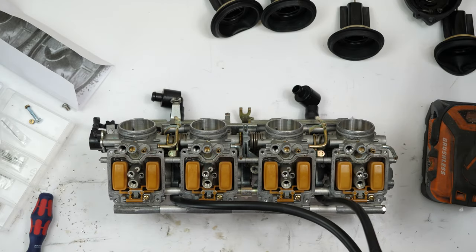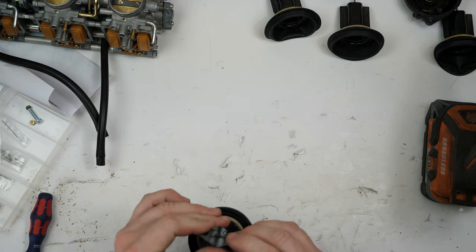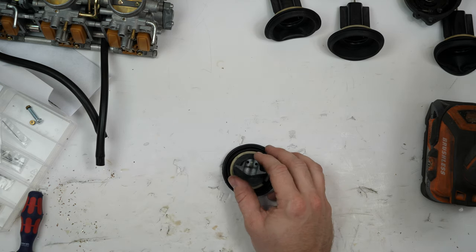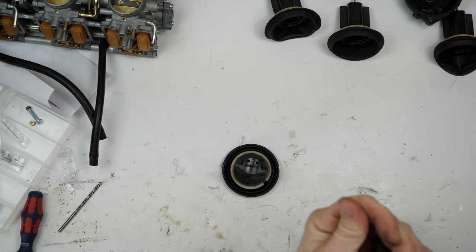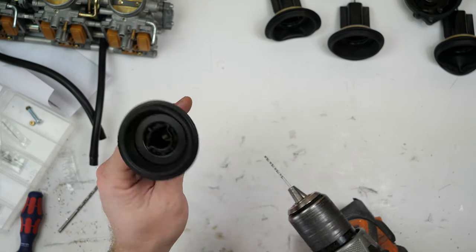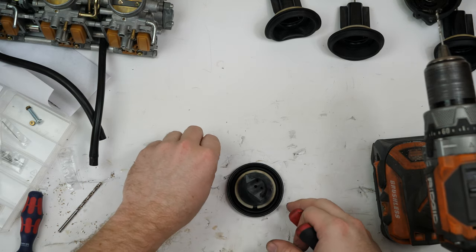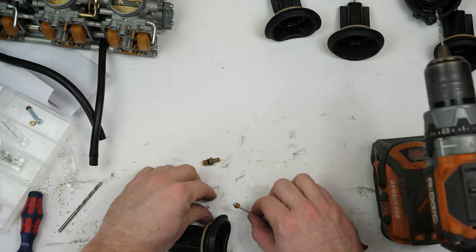Those are set initially. Next up are the air displacement holes in the needles — there are two little holes right there. We'll use the medium drill bit for that. Looks like I need to take the needles out first. They just pull out and then drop through. Keep track of all the parts — you'll need to know where they go.